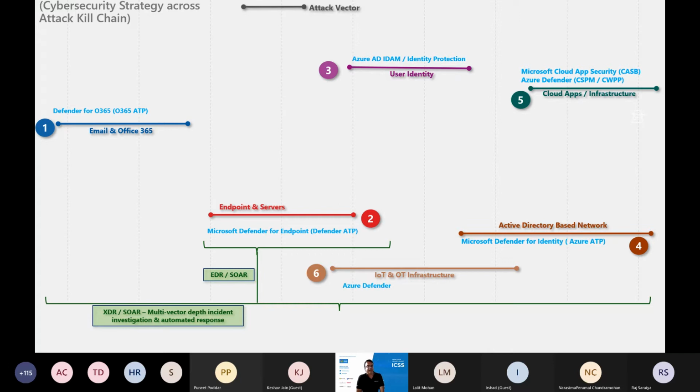XDR can also fire automation across these layers of solutions in an orchestrated manner. That's the built-in SOAR platform. Suppose there's an email compromise: the SOAR platform can look at it and conclude possibly there's an identity compromise because the user clicked on the URL, or the user may have reached the fifth stage after compromised credentials. So maybe the CASB platform is showing certain anomalous signals, or maybe the user downloaded malware on the endpoint. So at the second layer, it may trigger an automated investigation. That is how XDR operates, triggering built-in orchestration, a SOAR platform built in as part of the Microsoft XDR platform.